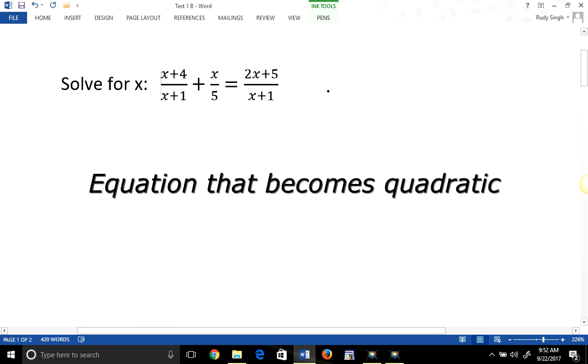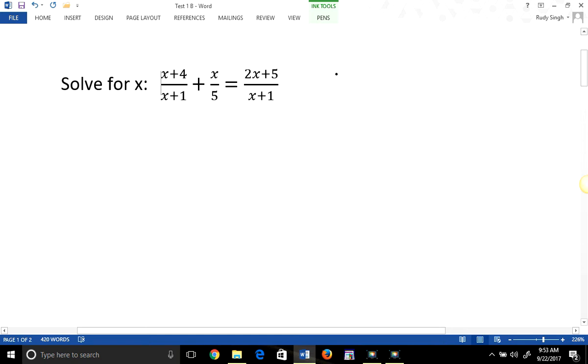So now this is another problem we want to solve for x. And again, it involves an LCD. The LCD again are those expressions that you have in the denominator, a product of them or a multiple of them. So I have a 5 and an x plus 1. So my LCD is 5 times x plus 1. So I multiply everything by 5 times x plus 1.